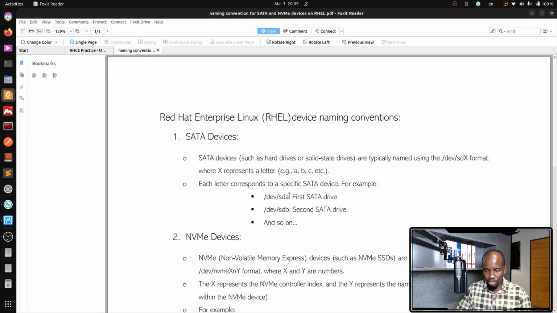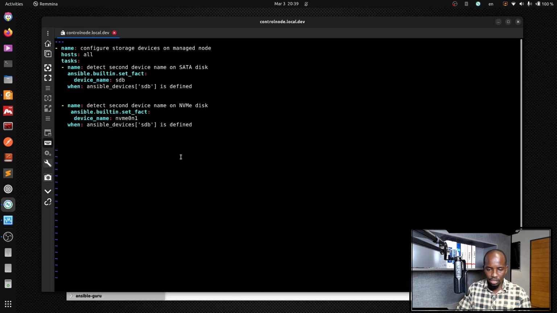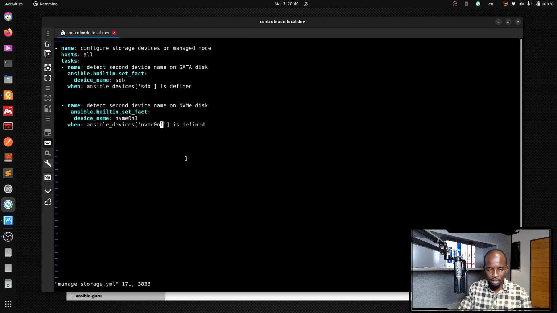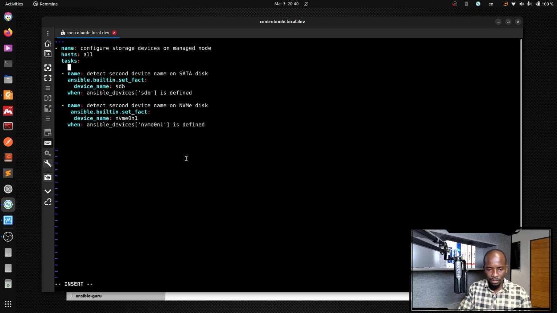Like I said in the previous document, here you can see the naming convention nvme0n1, which was also the name we detected when I used ansible_devices keys. So here I'll put nvme0n1. Right, and I'll go back. Here I will delete some space, leaving only one space. Okay, so I have those tasks defined.